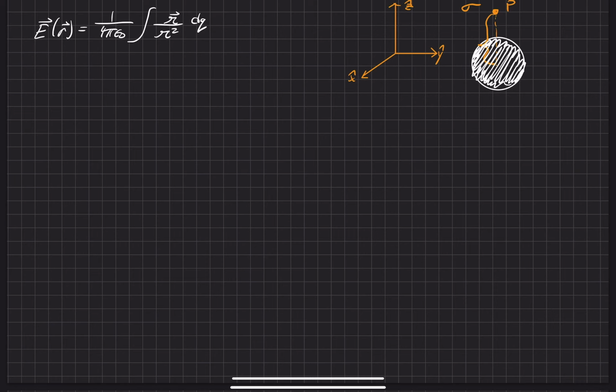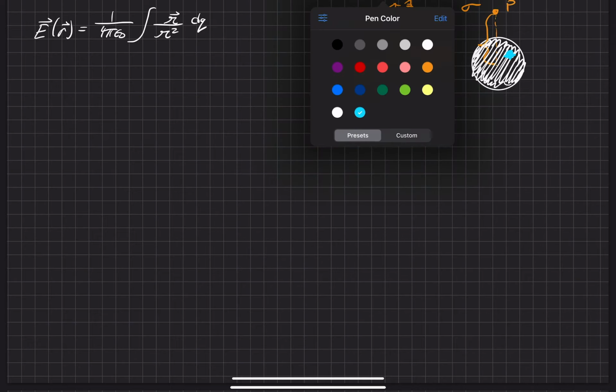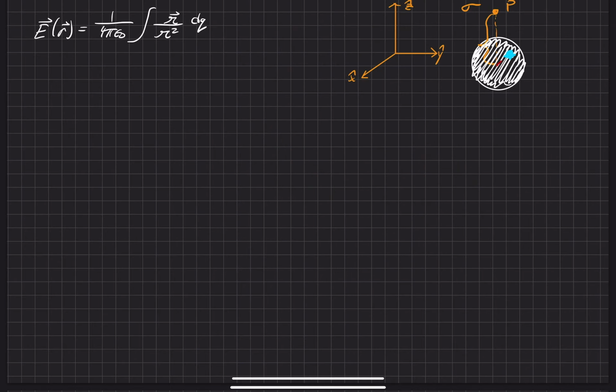And so what that allows us to do is, since we have a point situated at the center here, we're able to use spherical symmetry in order to solve this problem. So we'll go ahead and do a quick rundown where we have our little chunk of surface charge density that's going to contribute to one part of the electric field. I'm just going to use a red color right here.